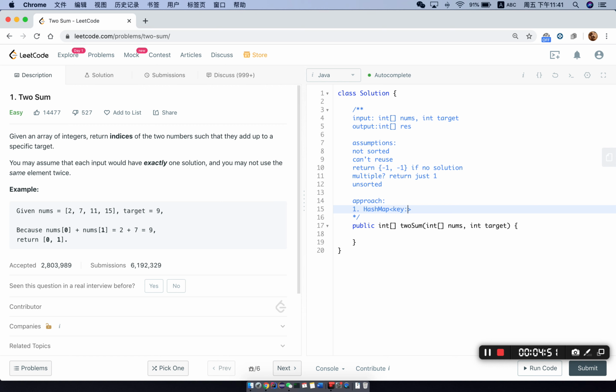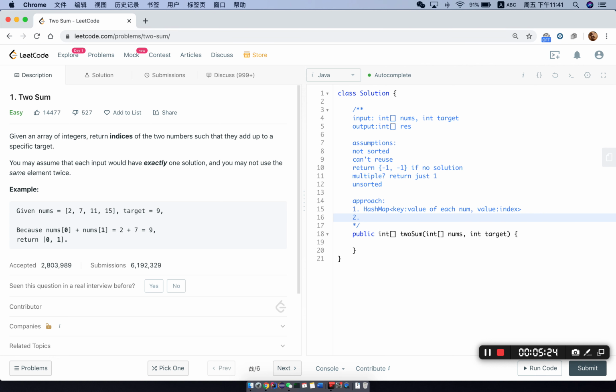The key should be the value of each number in the array, and the value of the hash map should be the index of each number, because when we find one number, we can check whether we have another number which equals target minus the current number.